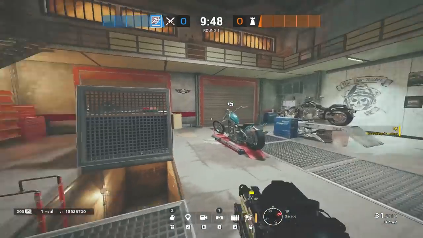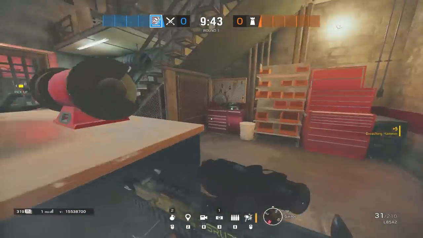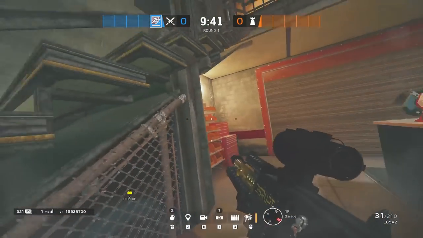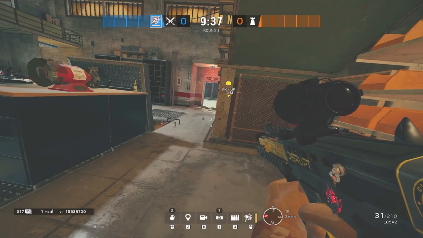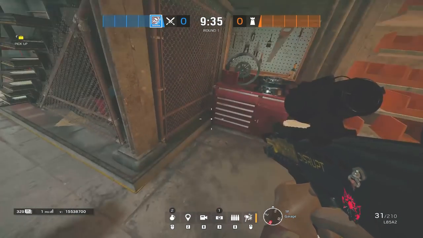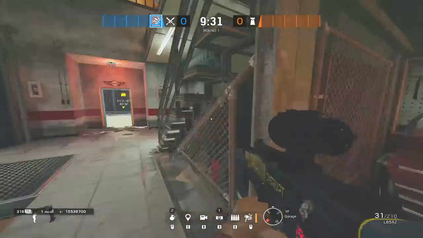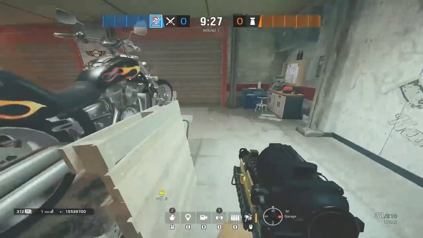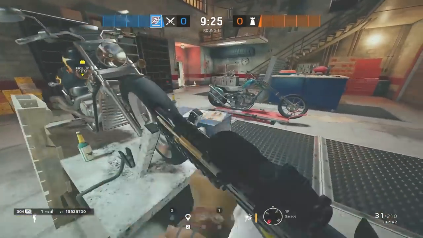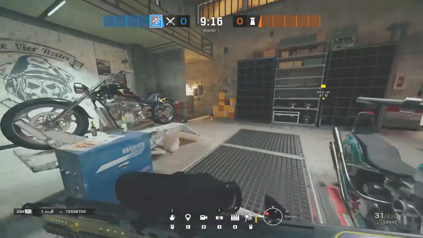Now let's start out in Garage. This is Garage 1, Garage 2. This is Harry Potter. The reason why this is called Harry Potter, it's kind of like a universal callout. So far, basically anywhere where you can sit underneath a staircase is basically just called Harry Potter. So just keep that in mind. This is bike 1. This is bike 2. I've also heard this be called motorcycle 1 and 2. I've called this saw or saw table.